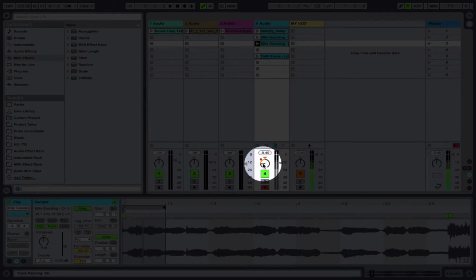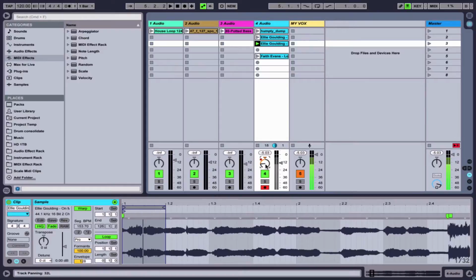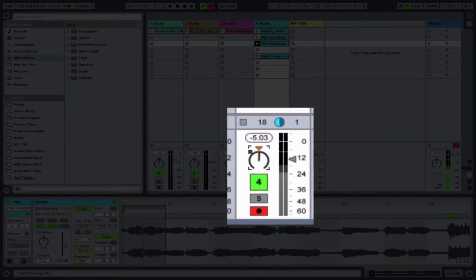And you can see that that's what's happening with this pan knob. And if I wanted to disable that automation for just a second, what I can do is I can click on the pan knob and I can move it. So we'll just reset it, and you see how this box turns gray. So now if I play this, you won't hear that pan automation anymore.